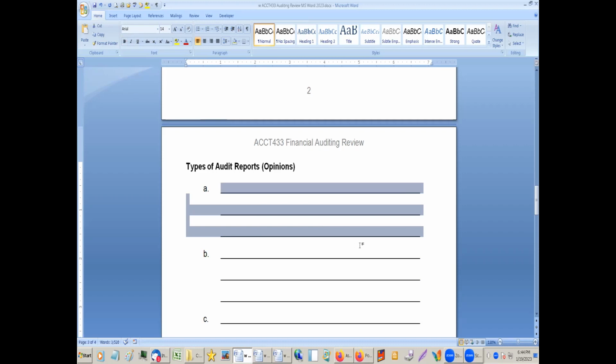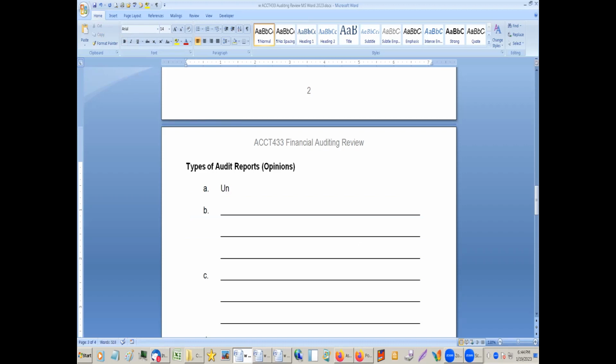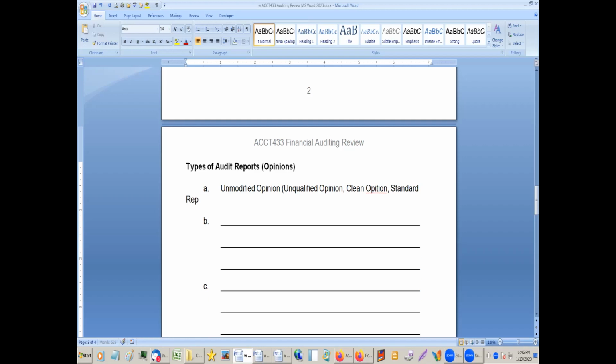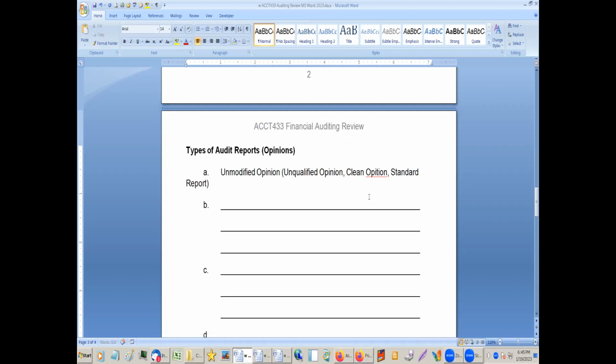The one that's the best to get, and that almost everyone does get, is the unmodified opinion, sometimes called the unqualified, or a clean opinion, or standard report. Those all mean the same thing.